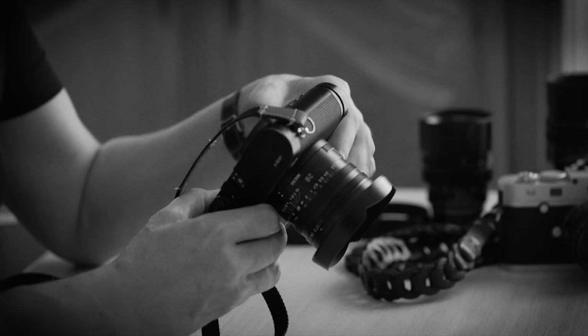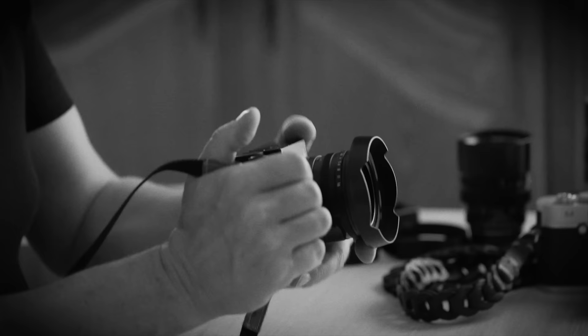Then I have also a hand grip for it that I actually like the hand grip here, except it makes the camera bigger, so it's almost the same size as an M. So I'm a little bit on and off with this hand grip, but I really like the grip of it.